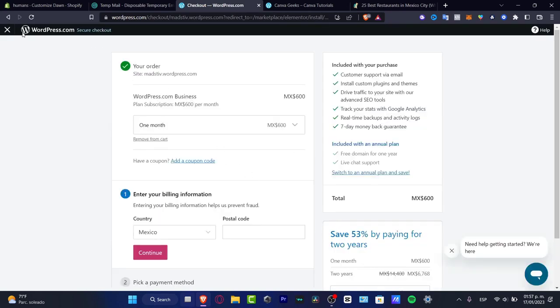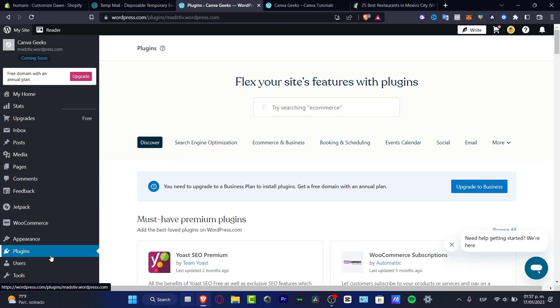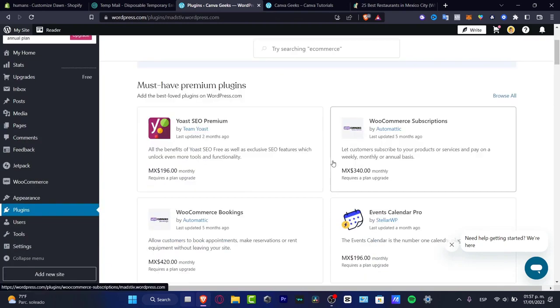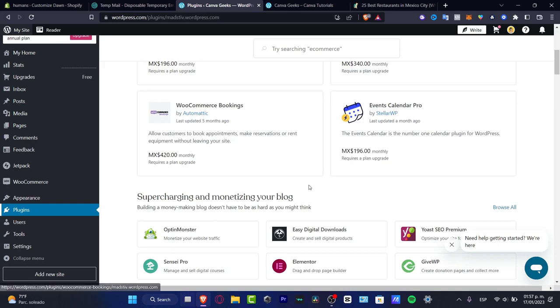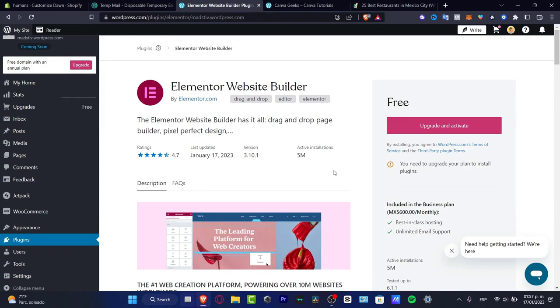In my case, I'm going to just go back here to the X mark like this. I'm going to hit into the leave items. If you go into the plugins once again, what do you want to do? If you want to just browse something that does not require a plan upgrade, you can do that, but it could be just a little bit different if you don't want to pay for that.